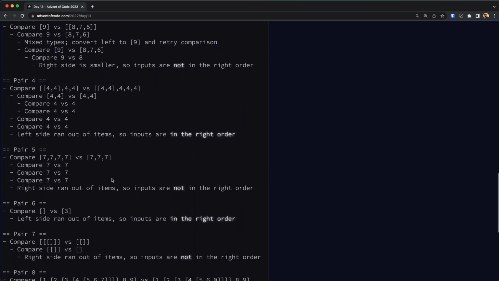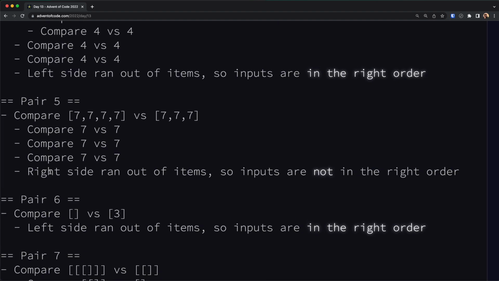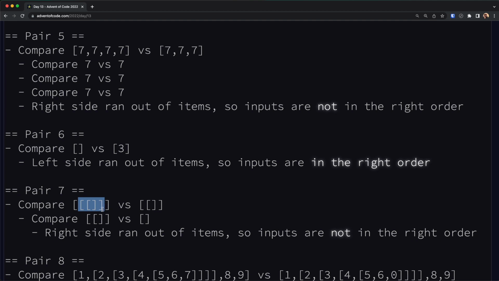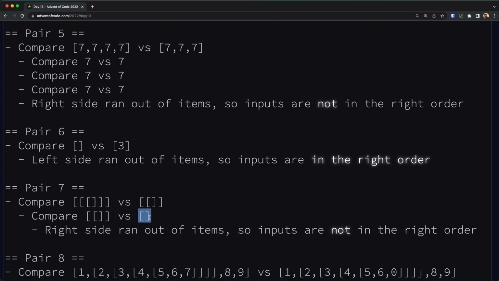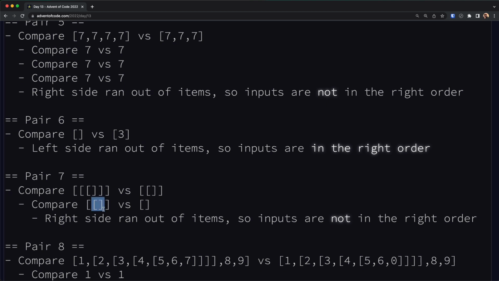And so forth and so on. This one is interesting. So we are taking the first item, which is this, and the first item, which is this. Then from this we take the first item, which is an empty array, and here is nothing, so the input is not in the right order. Okay, now I got it.